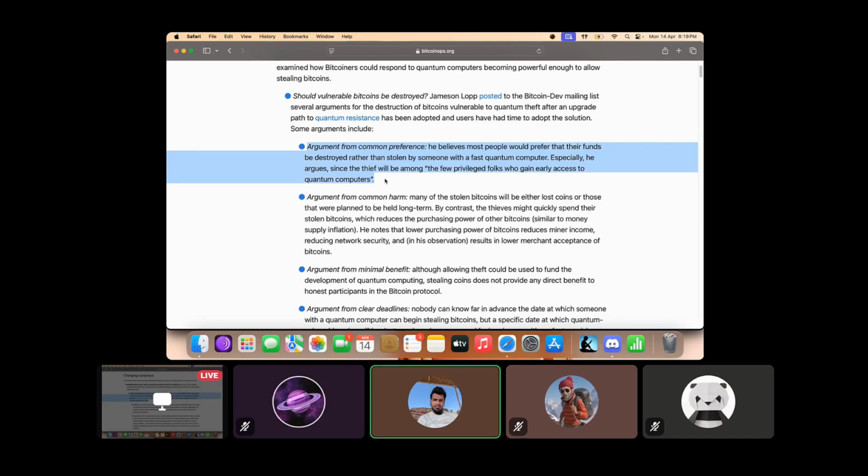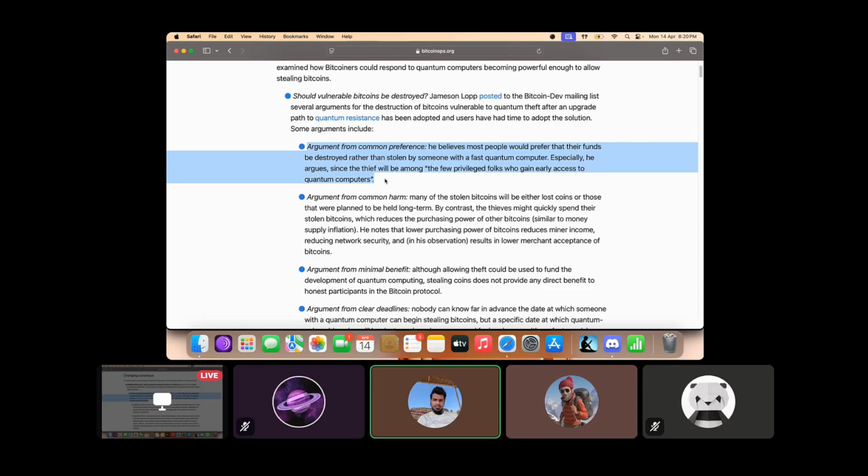So what if quantum computers become advanced enough to break DLP, and a group of niche people have access to those quantum computers? And if those quantum computers are capable of reverse engineering Bitcoin public keys, then every single Bitcoin that is associated with a public key that's known is quantum vulnerable. What is to be done in that case, right? One option could be letting people steal those coins. I mean, that's not even an option. Like that's beyond your control.